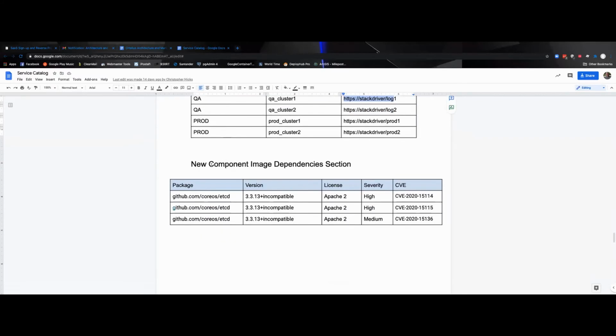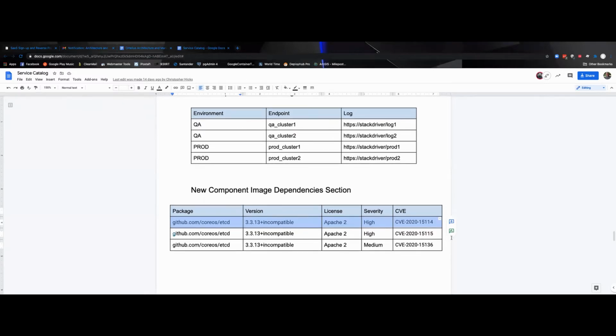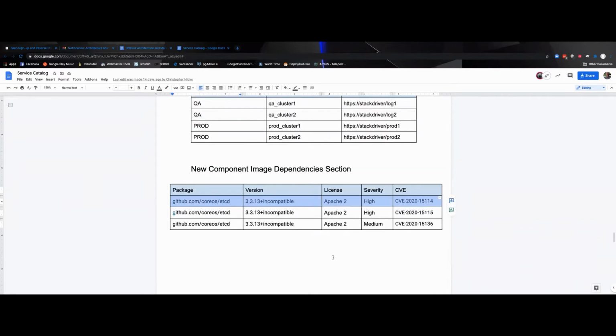And then on the component image dependency section, this is where we actually start looking at the packages that are inside the container, what version they are, and then their license, their severity, and their CVE. And the goal is to take all this information and roll it up to the application. So you can look at an application and look at all the licenses to see if you brought in some license that is like a GNU license that you don't want. And that's going to be driving the... what is it called? Not provisioning. I'll think of it later. But basically to see if we're in compliance at that level. So that's kind of where we're headed.